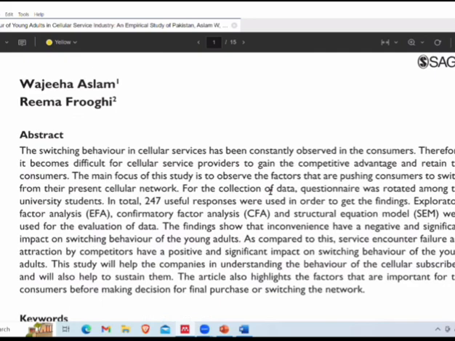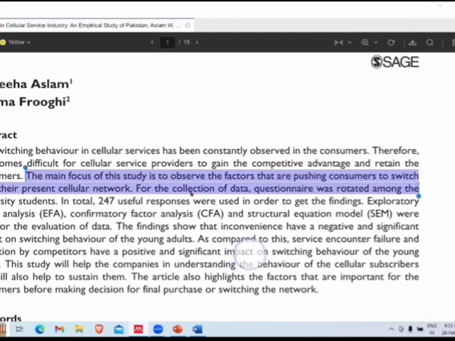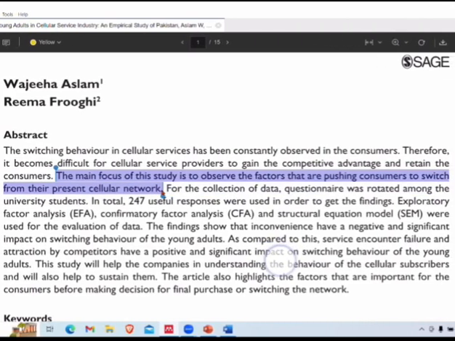Look at the objective. The main focus of the study is to observe the factors that are pushing consumers to switch from their present cellular network. The questionnaire was sorted among university students. 247 useful responses were used in order to get the findings.